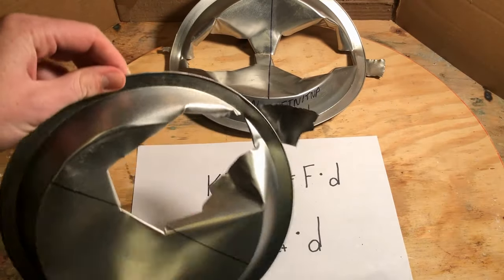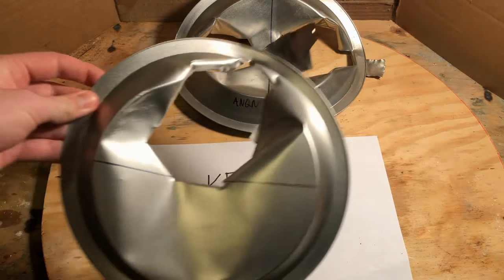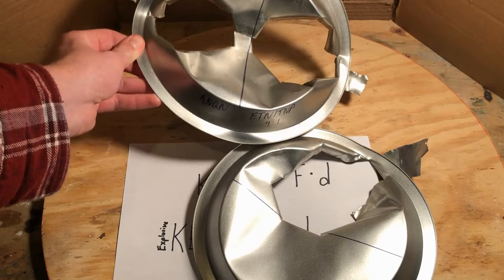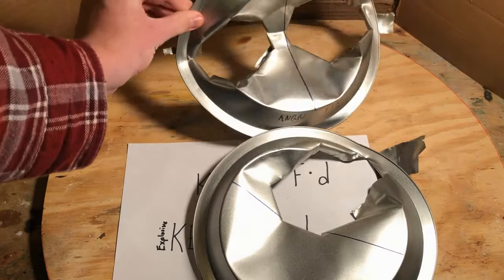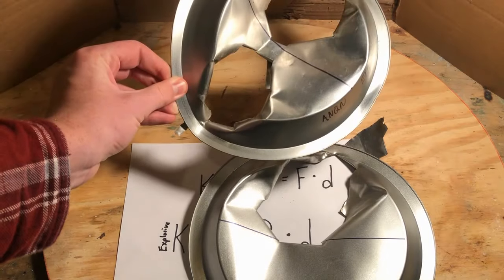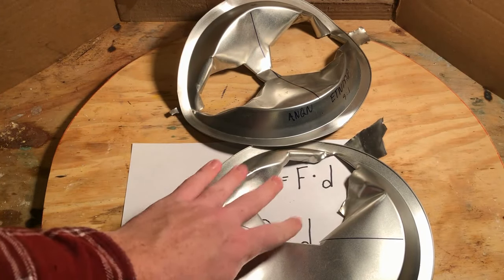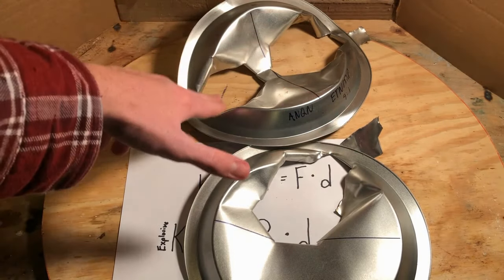Okay, so clearly this new test of the aminonitroguanidine outperformed any of the previous tests. We can see that the hole produced is bigger than the ETN hole produced in the first test, and much, much bigger than the hole produced by the aminonitroguanidine in the first test. If it's not clear enough just from what you're seeing, I can assure you this is at least 1.5 times larger in area than that, and that's at least 1.5 times larger in area than that.